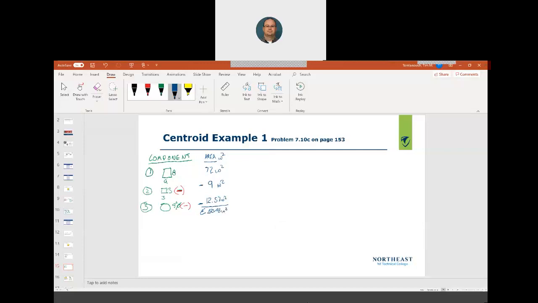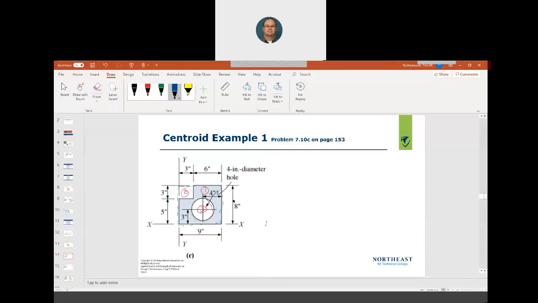All right. So now what we want to do is find our x distance. Remember the x distance, and that's in inches. That is the distance from the point of origin to the individual component centroid. So let's go back to our diagram. Point of origin, where are we going to make our point of origin? We're going to make that right here. This is our 0, 0 mark.